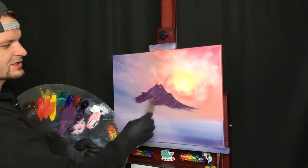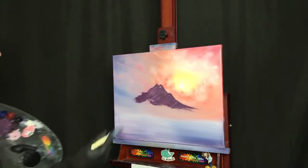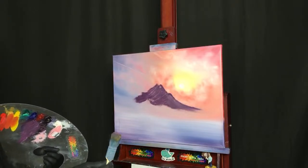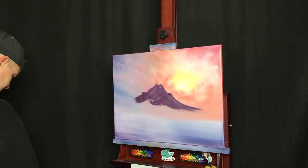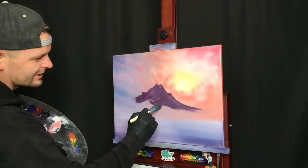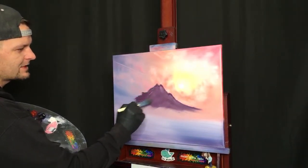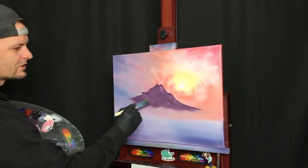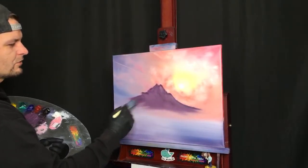Maybe it came down and there was a little section back there — all depends. Then we take and highlight and shadow and really make it look 3D. Keep it very flat off to the sides. We already have that pinkish-whitish mix — we can use that as our highlights. Make sure it's really white with just a little bit of pink. Go over here to our blue as well — we want to use blue in our shadow mix too.